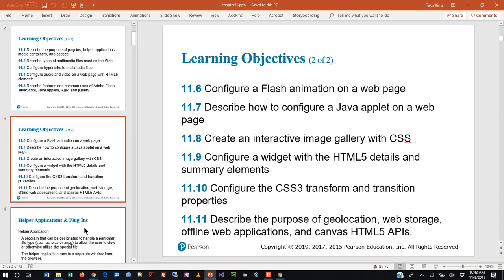We also will look at some technologies that are frankly outdated, but still might be relevant in some capacities, but it's important for you as developers to know about those. We're looking at creating image galleries and a couple of other little things that go with some of these tools.